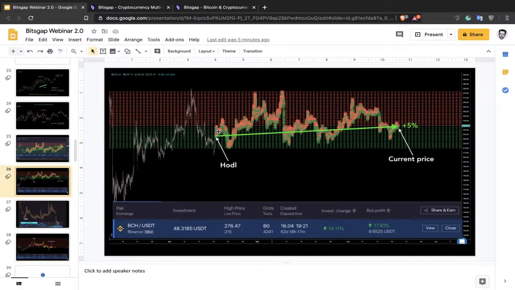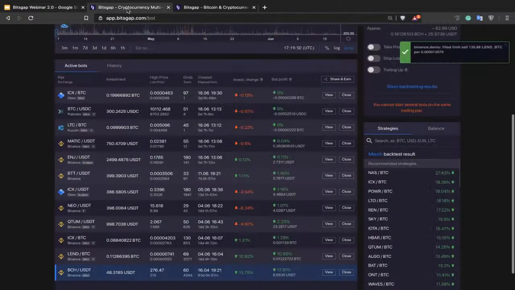The price then again dropped down, bounced off, and it has reached the resistance level over here 2 times actually. Again downwards to the support, respected this support level, bounced off, and again. So that's why I'm still in this trade, because it is still in the sideways market and it's still generating profits.